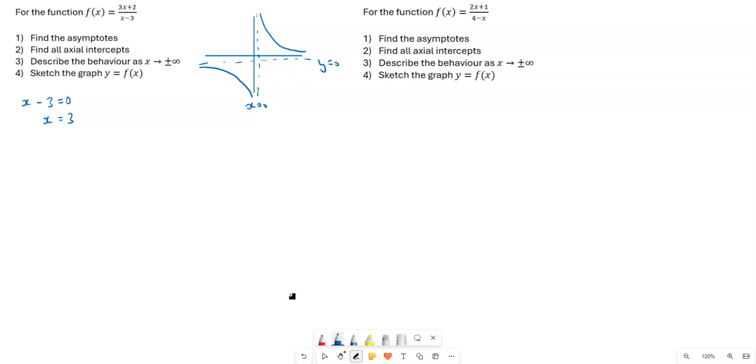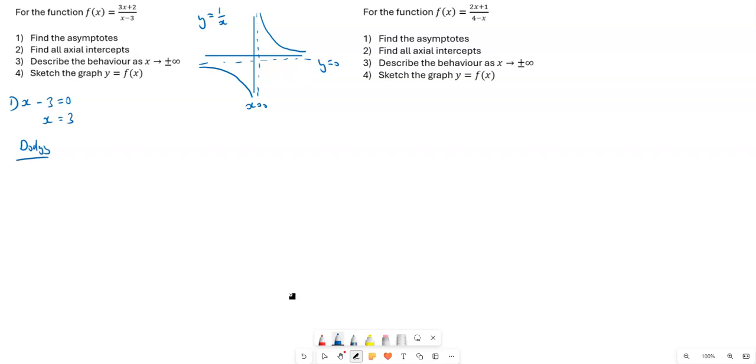We know the graph is doing something like this. And so we know that as x is getting larger and larger, the value of y is approaching some limit. For the case here where y equals 1 over x, as x gets larger and larger, y gets closer and closer to 0 because we've got one thing being divided by an increasingly large number. And we can use that logic here to, I'm going to say, fudge one of the asymptotes. So we have question 1 here. So second part of question 1, we've got the dodgy method.